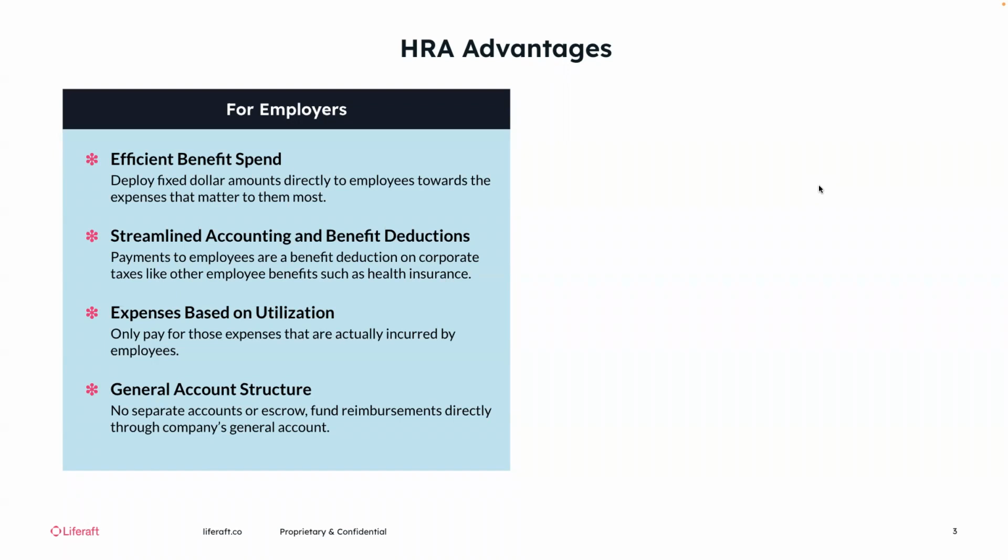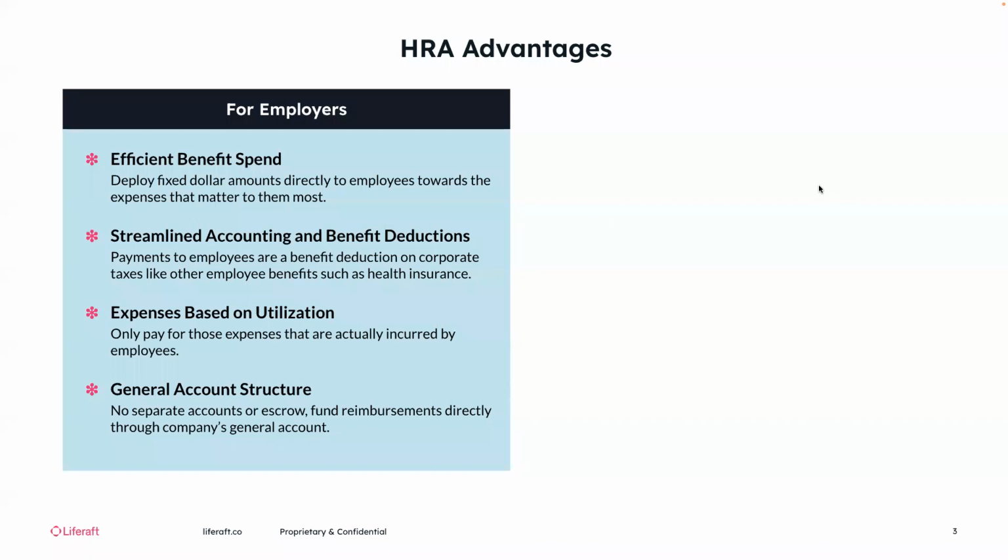The second thing is from a tax perspective, any dollars that are reimbursed to your employees through the HRA are going to be benefit deductions for you as a business. And so when you think about this from a tax perspective, that's going to be an additional expense line, just like your other benefits.